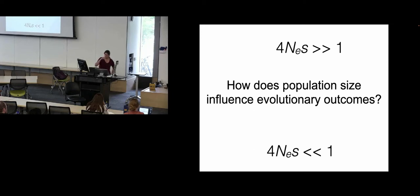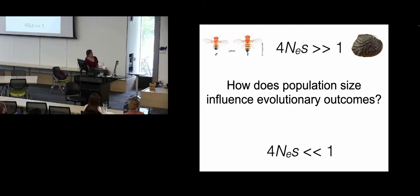spread through your population. And especially with respect to our genome structure changes, there's a lot of literature from Mike Lynch about how genome features may be defined by these nearly neutral dynamics. So we have our organisms like Drosophila, which have very large population sizes, or Megalonaias nervosa, which is going to be what I talk about today, that also has very large population sizes and is a successful species. And so these should have lots of genetic diversity, and they should have forces of genetic drift that are relatively minimal.